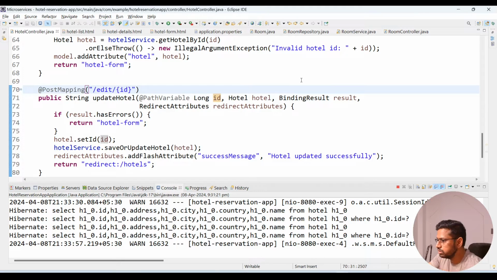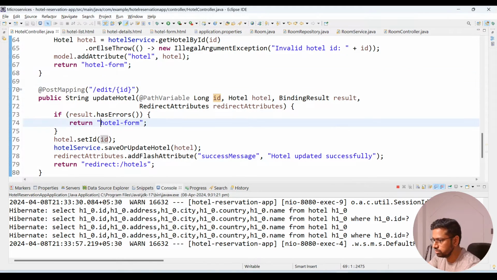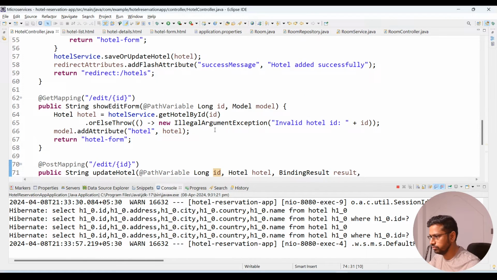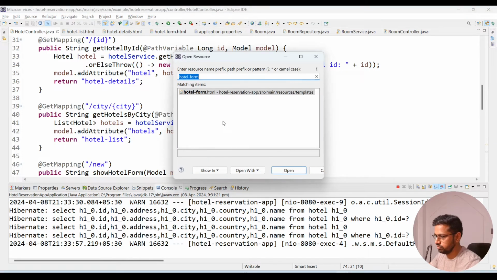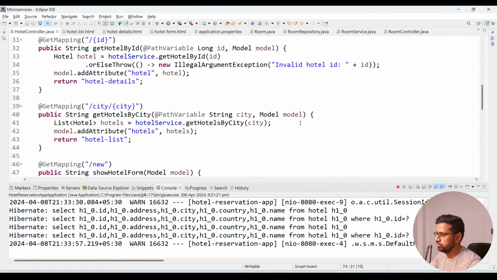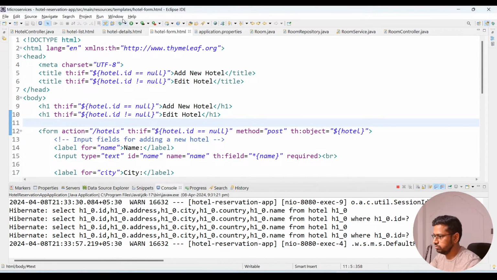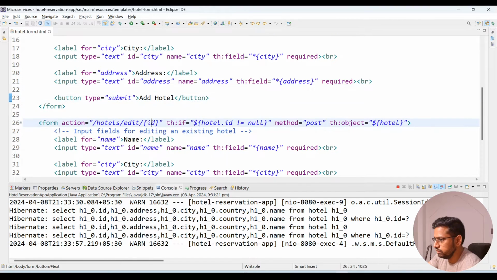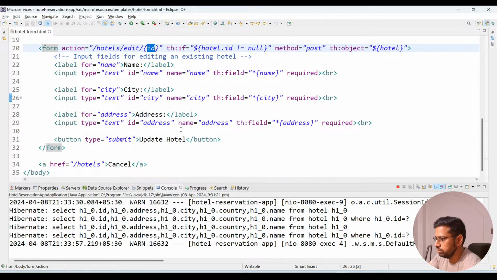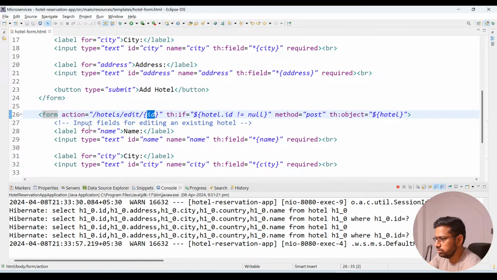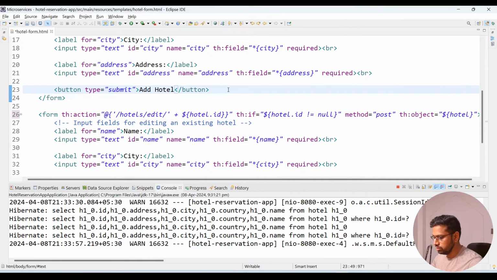Alright, let's go to this edit operation. I think this ID is coming as string instead of long. So okay, let's try like this.